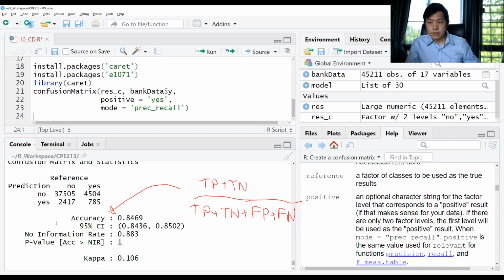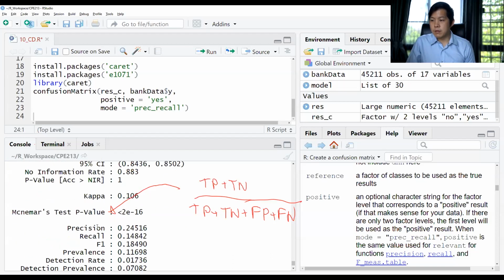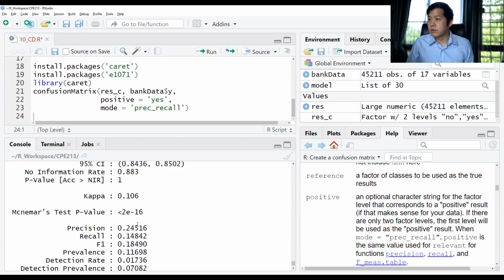So for now, take my word here, accuracy is not good because you get a lot of no, and predicting that a person doesn't accept the offer does not matter here, because you want to know those who would accept, right? You want to know those that are accepting the offer. But you can see that precision here is only 24%. Recall is only 10 something percent. It's a very bad model at this stage, right? But nevertheless, this is how you evaluate the model using confusion matrix.